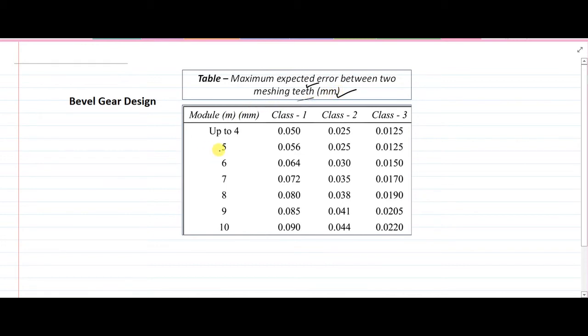So in this case, our module is 4 mm. That's the first input which is necessary to obtain the value from the table. So we input the module here. Yes, it is up to 4 mm.